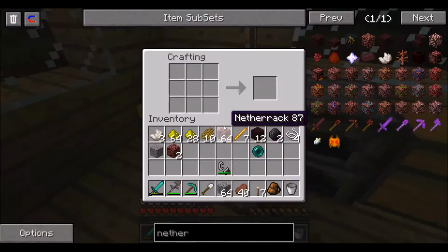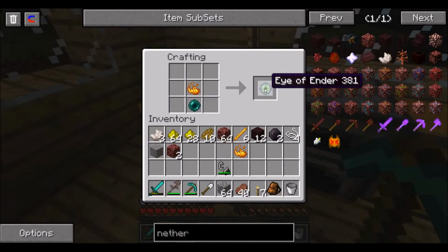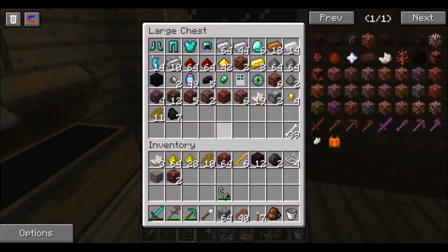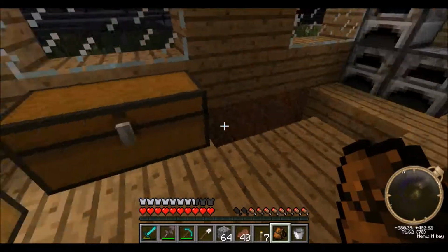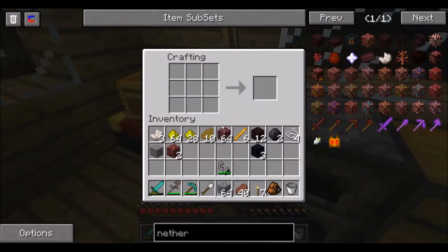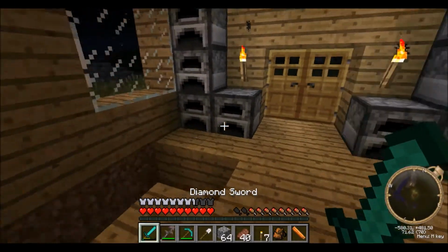Alright, let's make an Ender Eye, because we're going to need one later on when we build an Ender Chest. Put the Blaze Powder in here. Okay. I need 3 obsidian and 6 of these. Oh yes. All right, you ready?